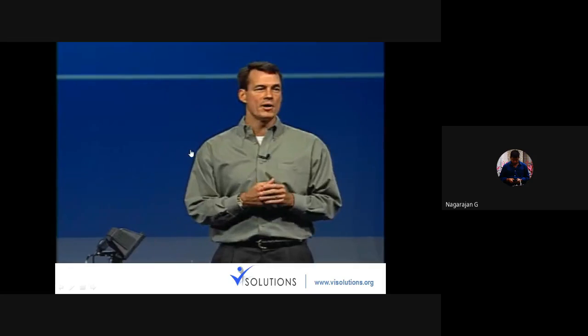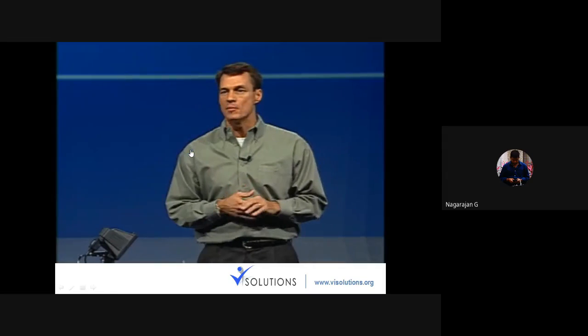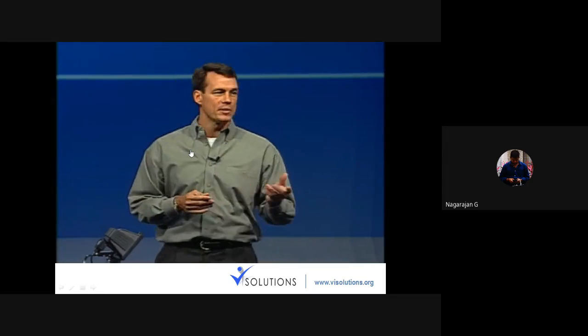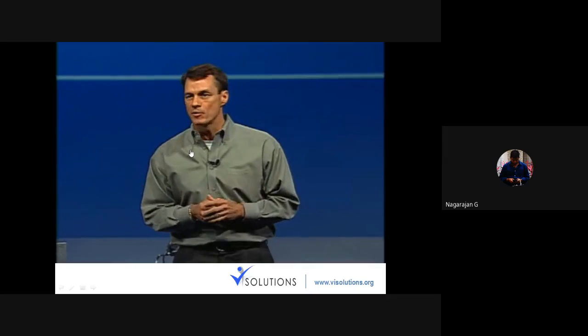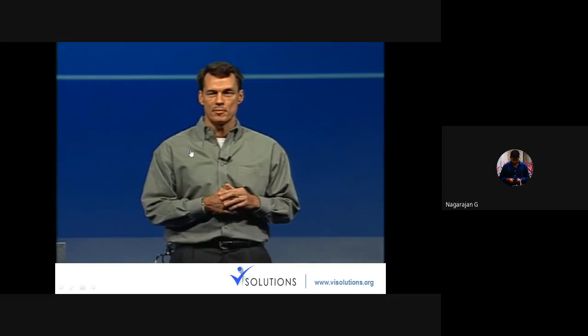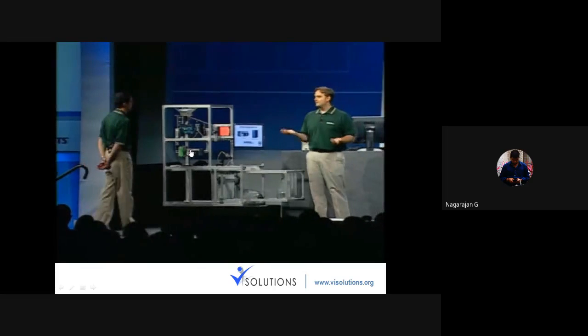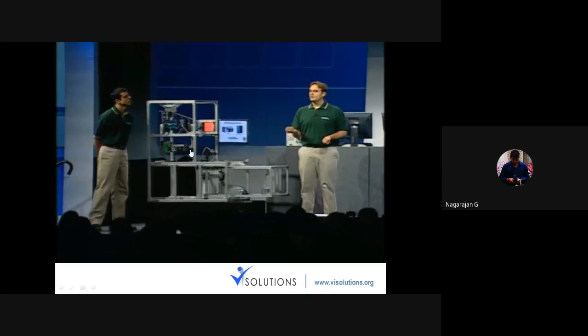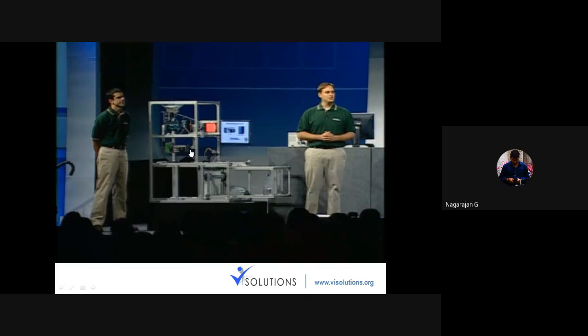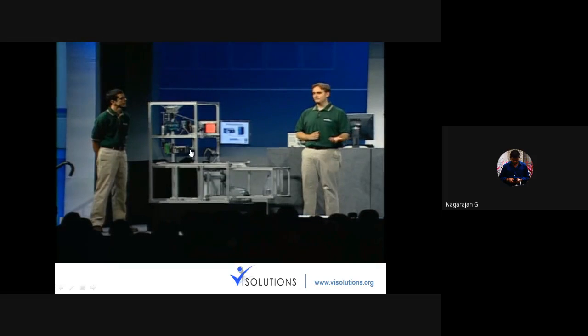Now, one of the primary uses for PACs is in machine automation. And our newest PAC platform, CompactRIO, is ideally suited for these types of applications. So Kyle and Jonathan are going to show us how we're using CompactRIO and our compact vision systems to do high-speed machine automation. Thanks, Tim. An important feature of NI programmable automation controllers, or PACs, is the ability to reconfigure and customize onboard FPGAs with LabVIEW FPGA.